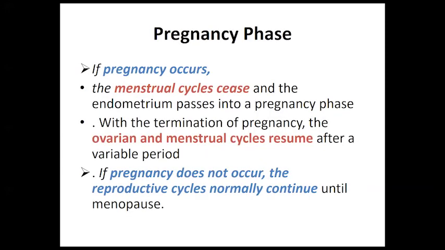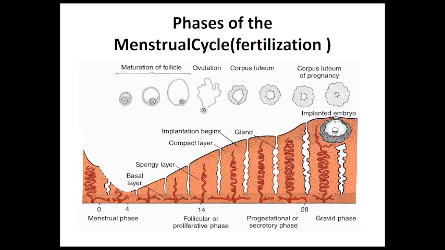Right? So this is a collection. Maturation of the follicle and estrogen affects the, this is the beginning of the menstrual cycle. After menstruation, the basal layer of the endometrium is very thin. It is regenerated by the estrogen. This builds up the glands, the cells and the blood vessels. Once ovulation occurs, the corpus luteum is produced. The corpus luteum produces progesterone. This progesterone is going to act on the glands. Arteries become tortuous, the glands become edematous, and this is going to grow.